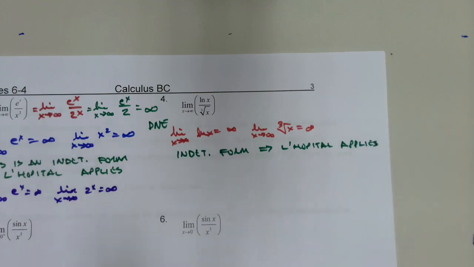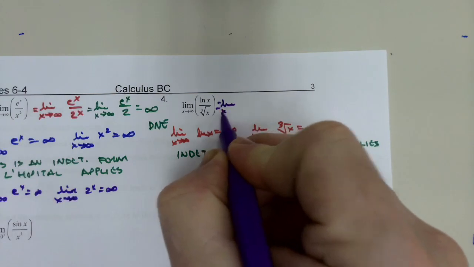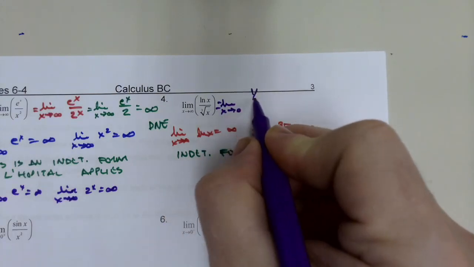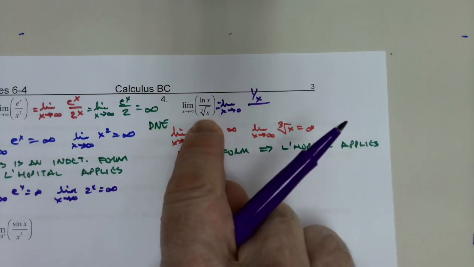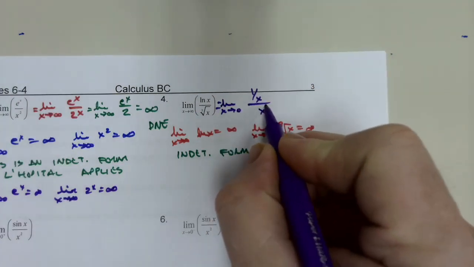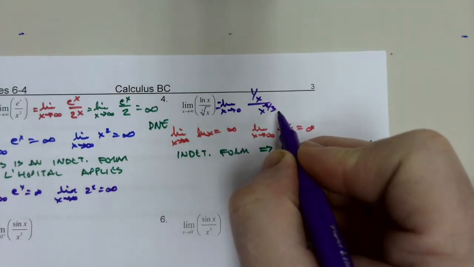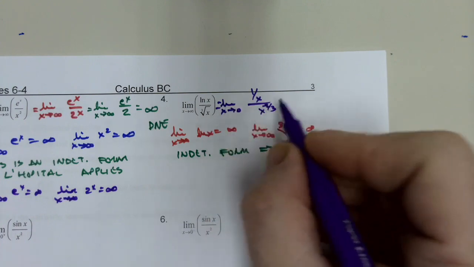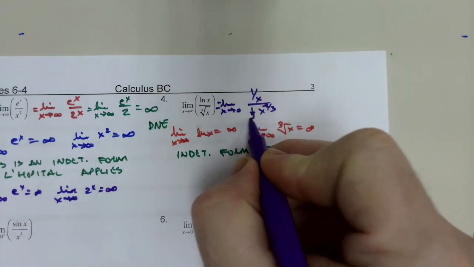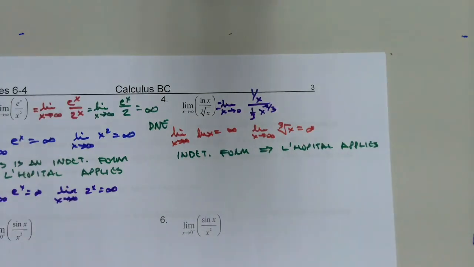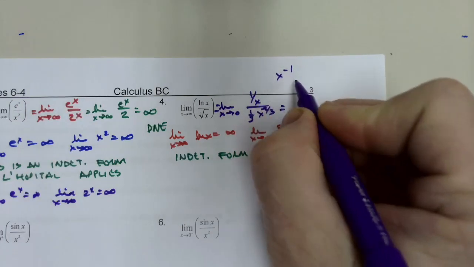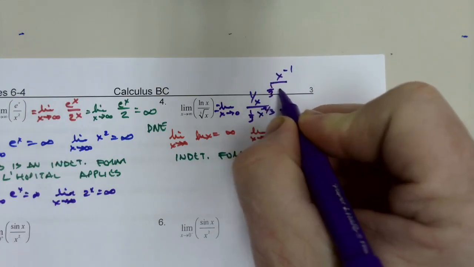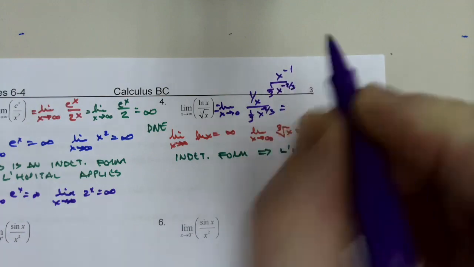Okay. So, derivative of the numerator is simply 1 over x. And then think about this. This is x to the 1/3. So subtract 1, x to the negative 2/3, multiplied by, I forgot to bring the exponent down first. So bring down the exponent, 1/3, subtract 1, and we have this. Okay. A little bit of algebra can be used here. This is x to the negative first power divided by 1/3 times x to the negative 2/3 power.